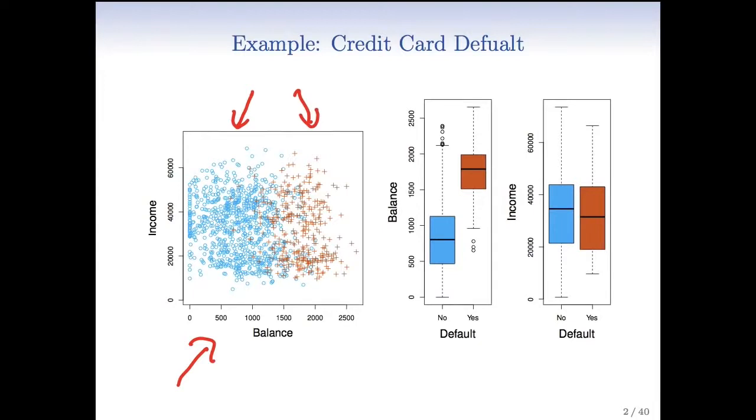On the right, we actually show box plots of these two variables. And so we see, for example, for default, I beg your pardon, default is at the bottom, no or yes in both cases. We've got balance, and we've got income. And here we also clearly see that there's a big difference in the distributions of balance, default or not, whereas for income, there hardly seems to be any difference.